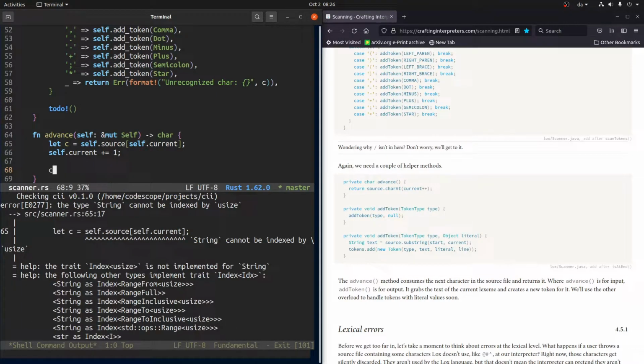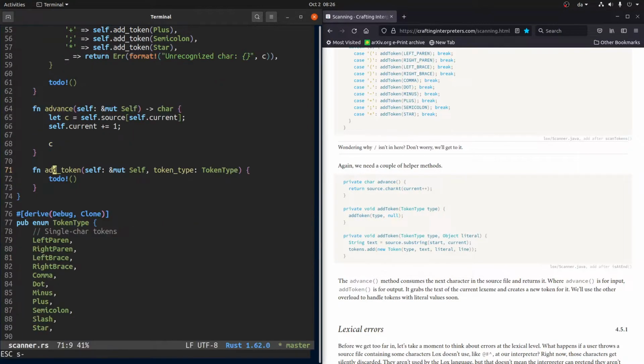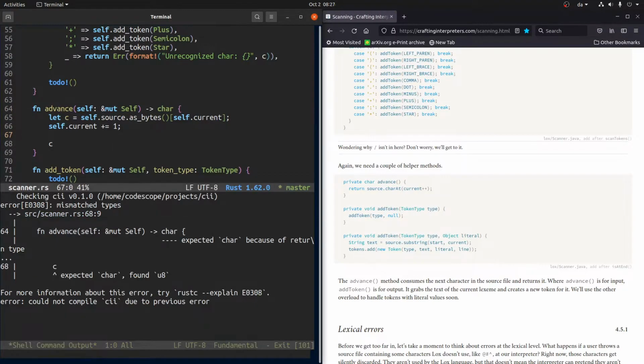String cannot be indexed by usize. So one thing we can do is say, give me the bytes, and if every character is one byte, so it's ASCII, then it should be fine. And then let's convert it to a character.